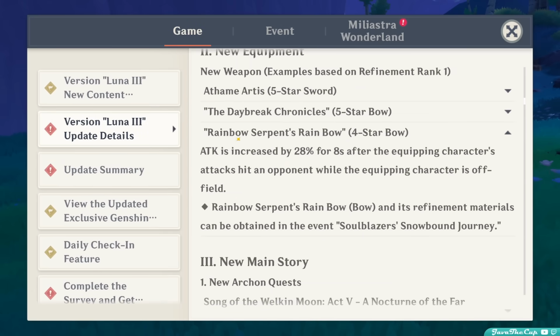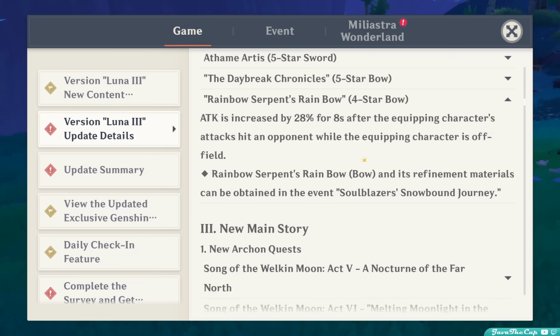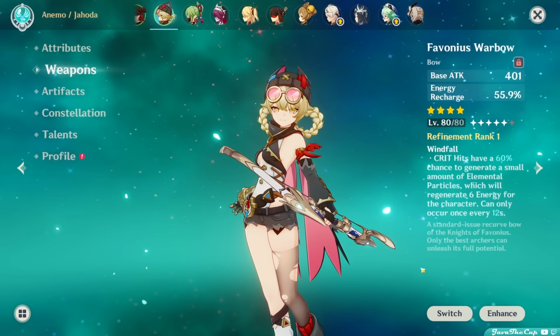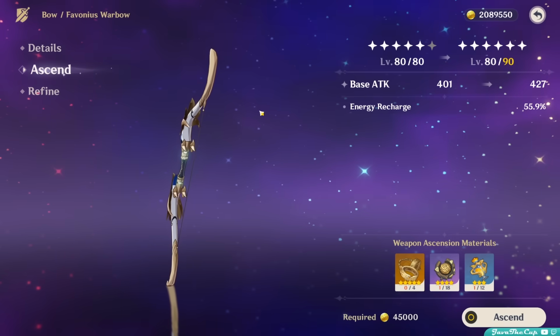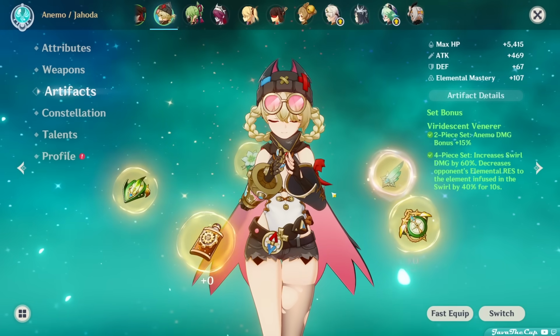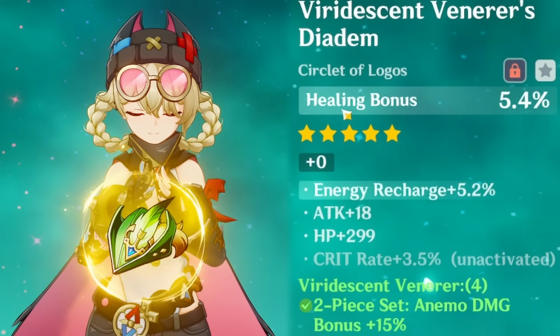Here it is. Okay, there's going to be an event bow that increases attack when the equipping character is off the field. So it seems like that'd be the perfect weapon for Jahoda. Therefore, even if I was building her today, I wouldn't need to max this out because I'm just gonna wait for that weapon. And even though these artifacts are not really leveled, they pretty much have what she would want, so I don't have to farm more Viridescent.